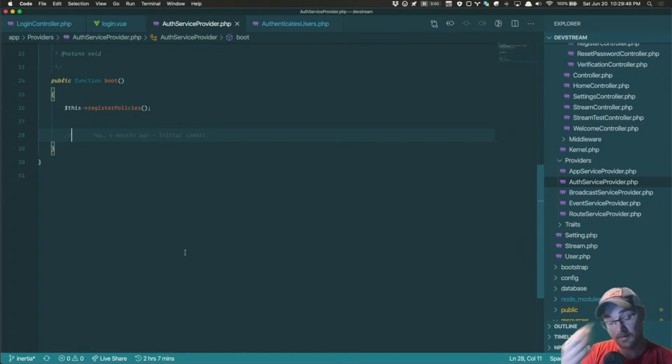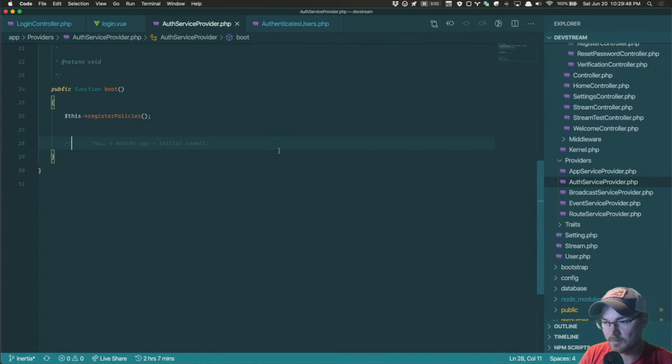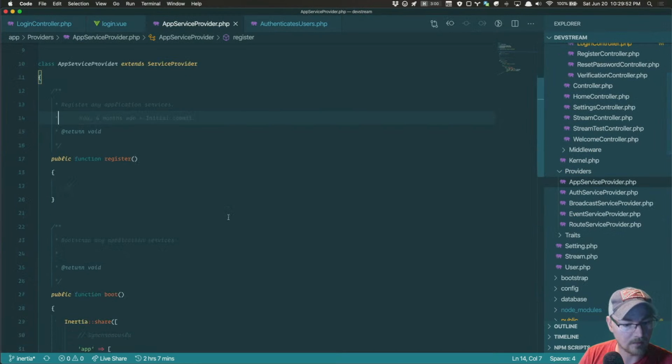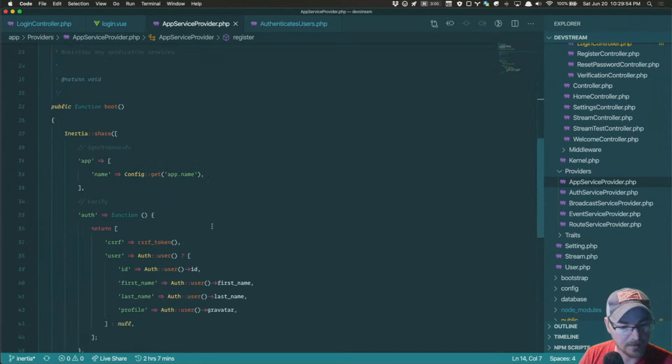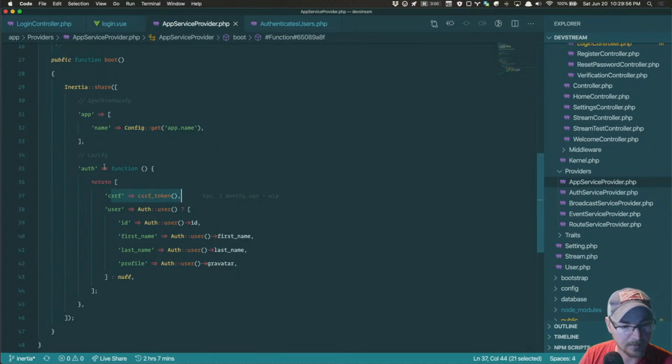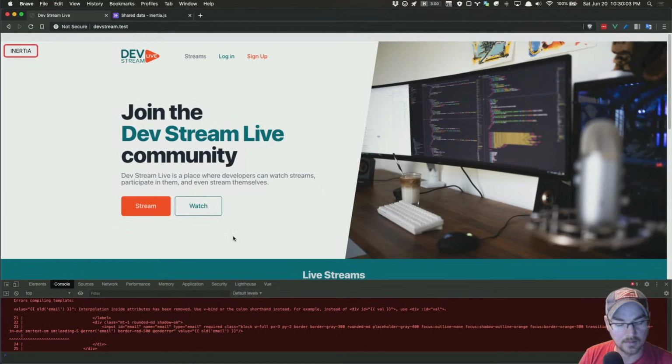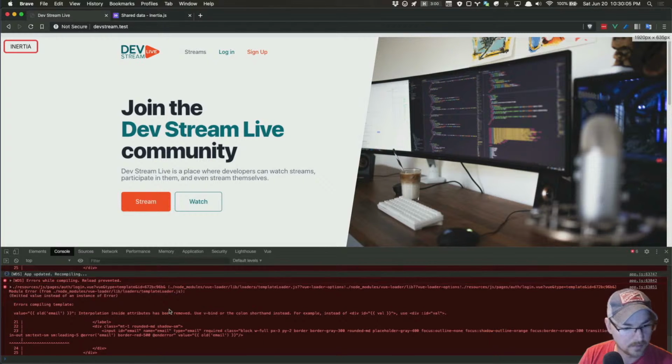All service provider. No, we want app service provider. There we go. Oh, look at this. Yeah. See, look, we already have CSRF. Good, perfect. Auth CSRF. Perfect. So if we go back here, old email, yeah.